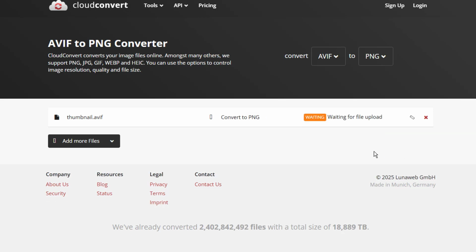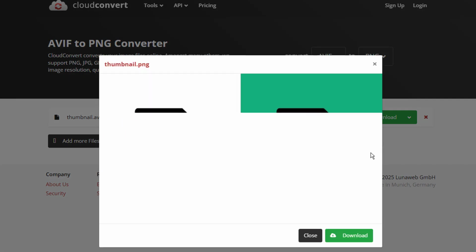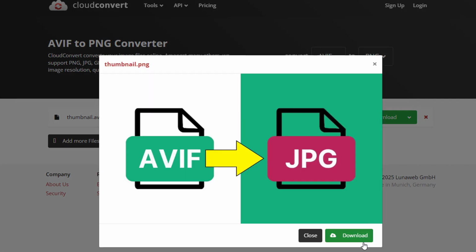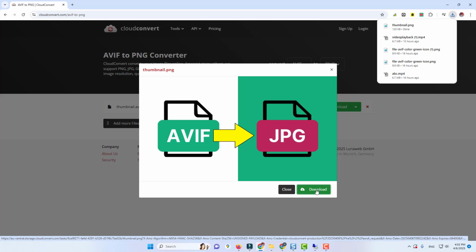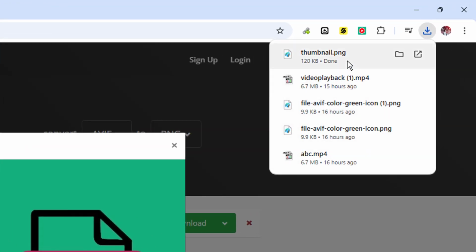Your image will then be successfully converted, and you'll be greeted with a window displaying a preview of your converted image. So as you can see at the very top, you can see our file name with our new PNG extension. We have our image preview here, and at the very bottom on the right-hand side, you have two options to close or to download. We want to download this PNG image, so just simply click on Download. Your converted image will then be downloaded.